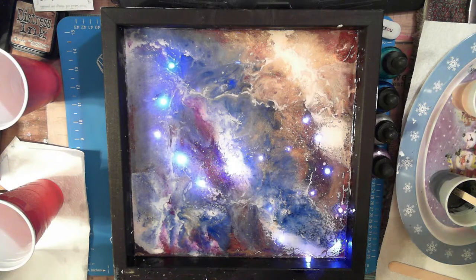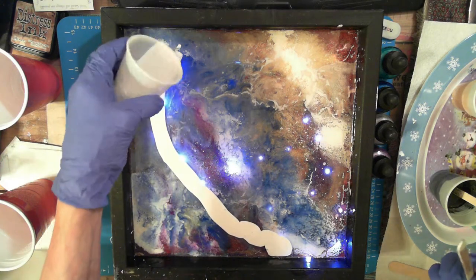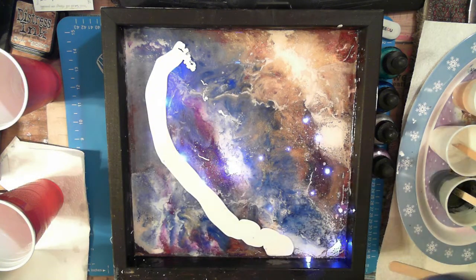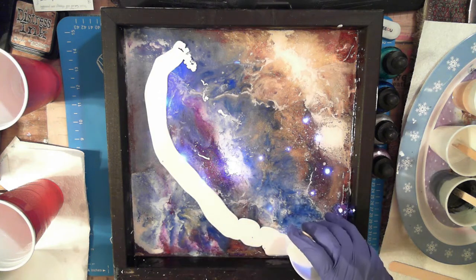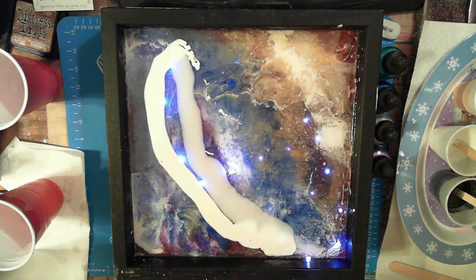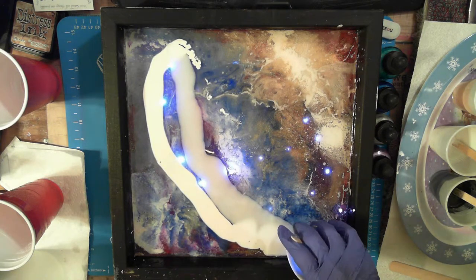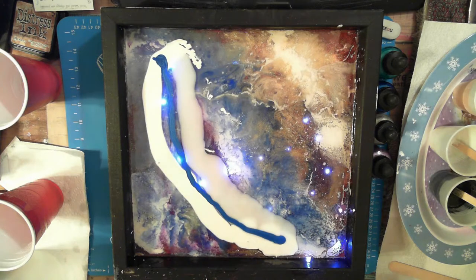So I'm gonna go up with this liquid white right over those beautiful stars. I'm going to put some clear with sparkle glue right down next to it over here. And fluorescent blue, just a little bit of it up through here. I don't know what I'm doing, but this is what we're gonna do.